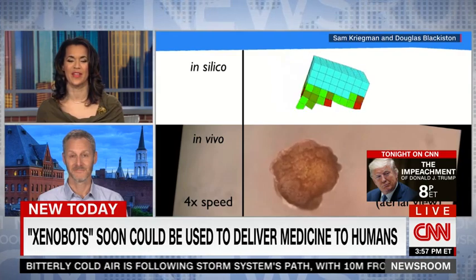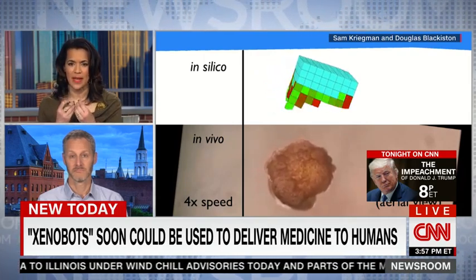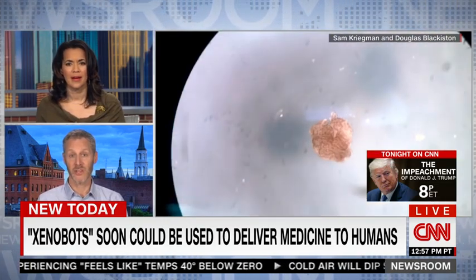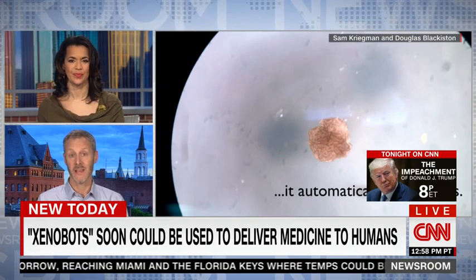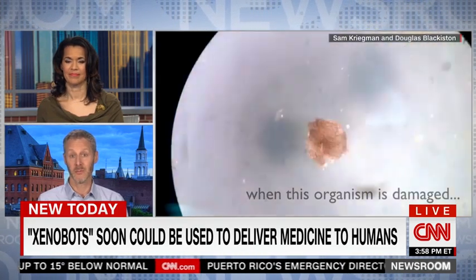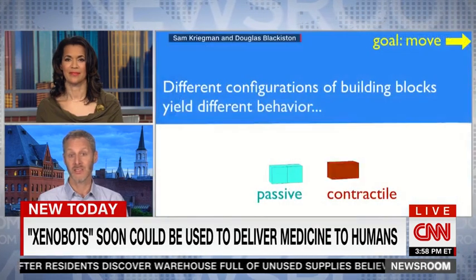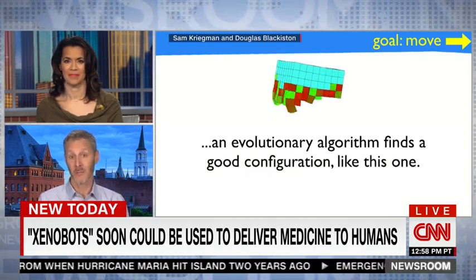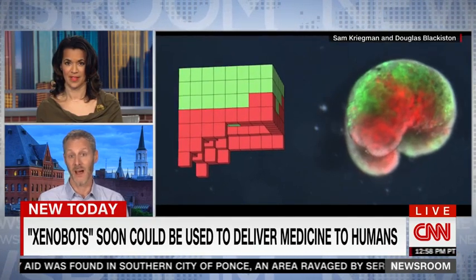Eventually, the hope is that humans would be able to use these Xenobots — whether ingested orally or implanted into the body. In this first study we just wanted to demonstrate that this new technology is possible, and we're hoping to work with our medical colleagues to figure out medical applications. One likely scenario is that instead of building these biobots out of frog cells, we would make them out of human cells — specifically out of the cells of the human patient themselves. They might eventually swallow these Xenobots in pill form, and the Xenobots might be able to find a cancerous tumor and deliver drugs, or scrape plaque from the inside of an artery. By being made out of the patient's own cells, we can bypass all the immune response challenges brought about by other delivery technologies.